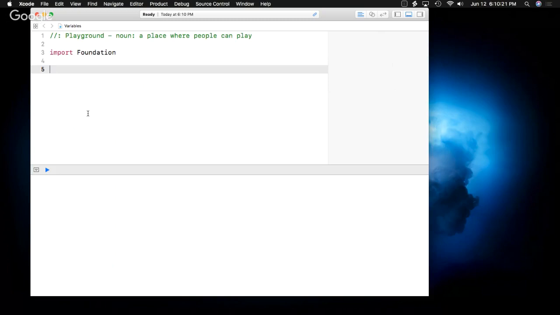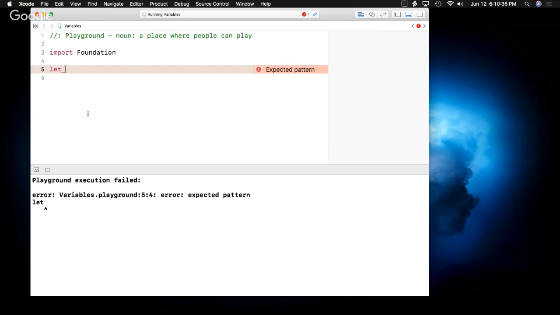And so one of the ways we can do that is with what's called a constant. And the syntax for a constant is you start with let, and then you give a name to the value. So I could call my value something like number. And then, so I've created a constant called number, but I need to give it a value. Right now it's just a name and there's no value. So I'm going to say equals, and then the value I want this number to have, I'm going to say 42. So now number is a constant with a value of 42.